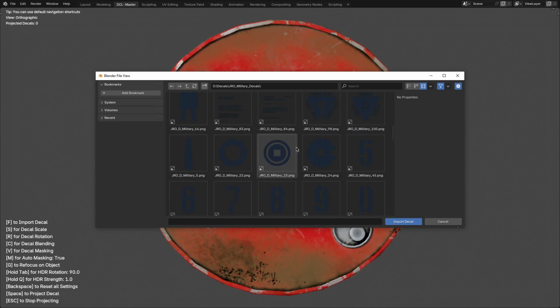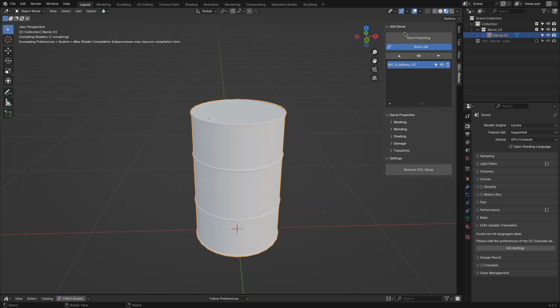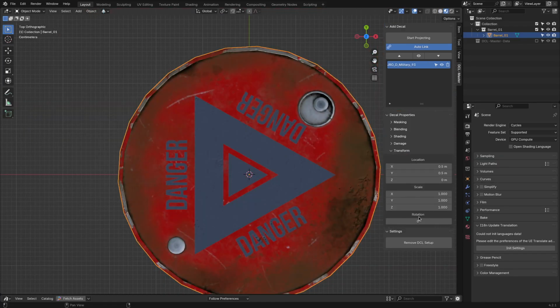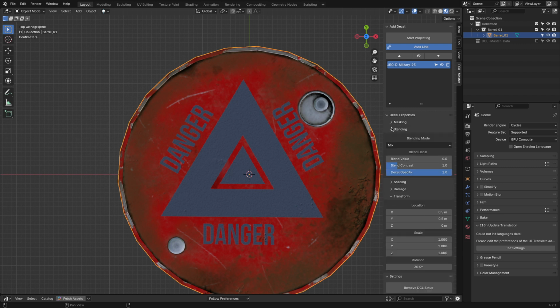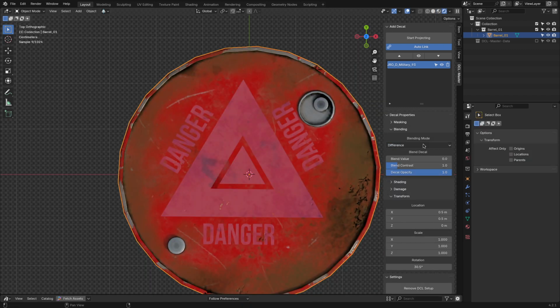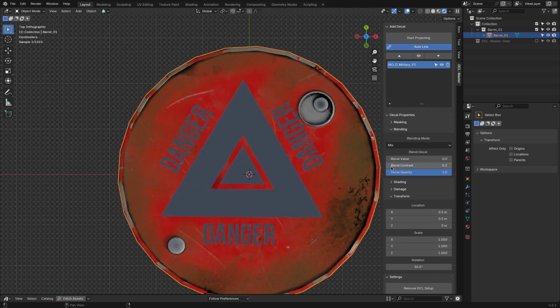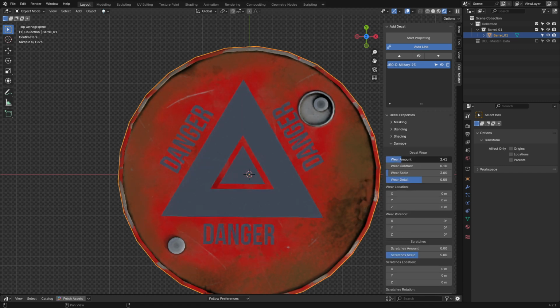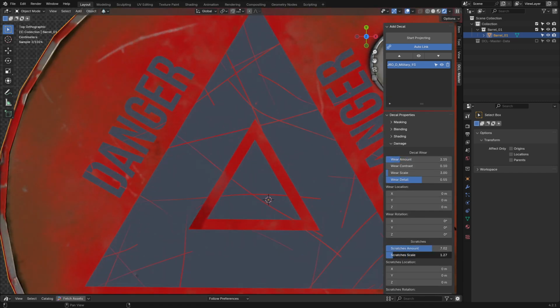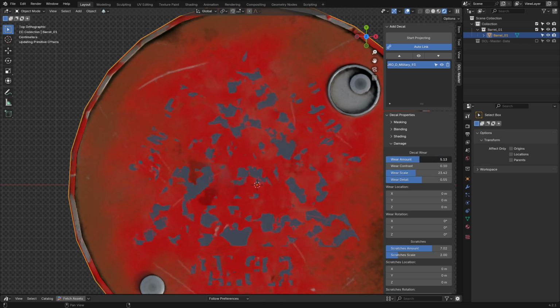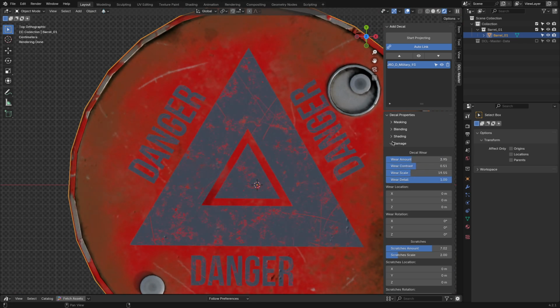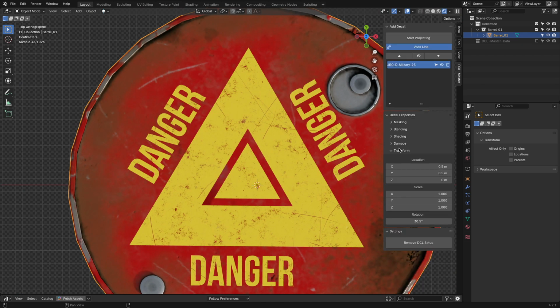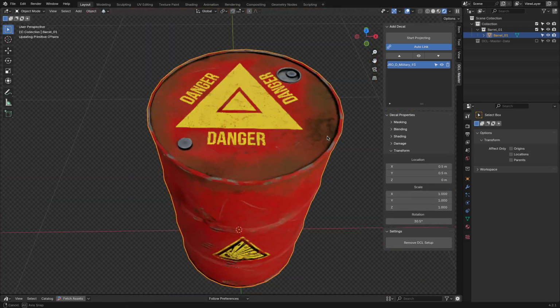So in today's video, we're gonna talk about Decal Master, a very cool add-on that is all about easily adding decals to your models. So, Decal Master allows for efficient placement, scaling, rotation, and blending of decals on any surface. And from what I can see, it includes tools for precise control and realistic effects like wear, shading, and scratches. The add-on also provides various options for decal customization to improve your 3D projections.